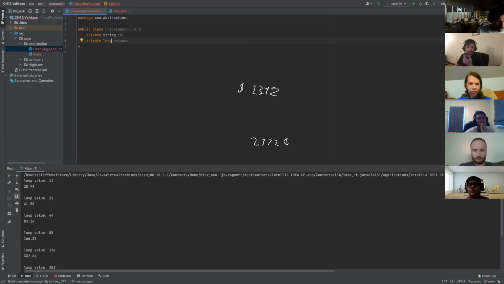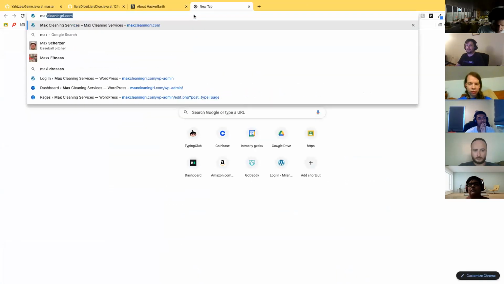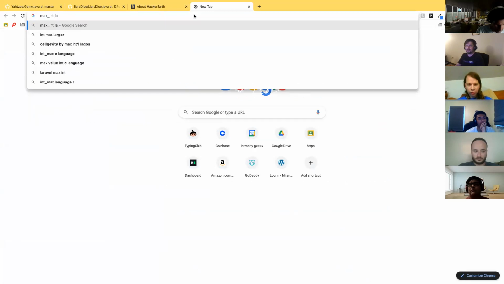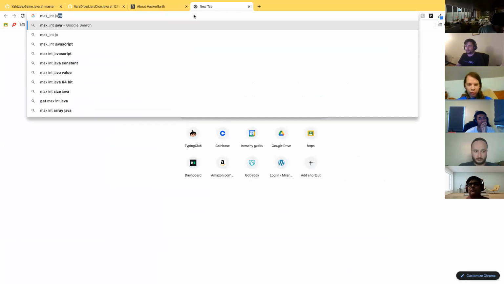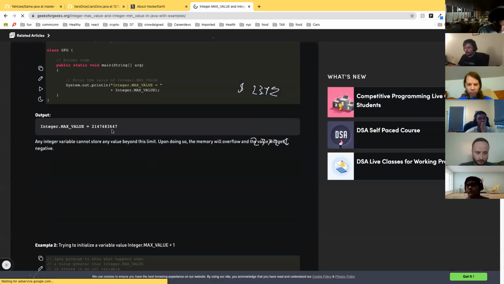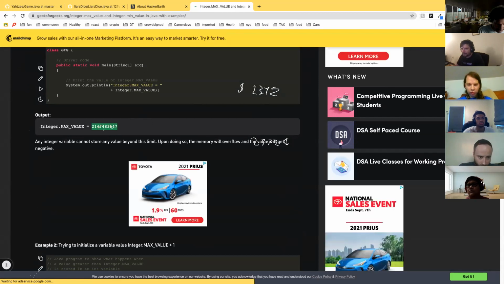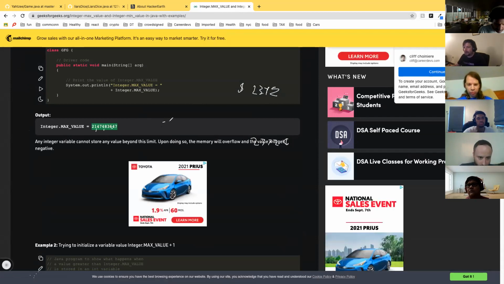Now, since we are doing cents, we have to think about how much a person in our bank could have. What's our max int again? Let's look that up. What's max int? Max int is pretty huge, and since it's a simple application, we can always use an integer. Integer max value is this, and if we take a look at that, what number is that? Let's go ahead and do a dot here, and a comma, and a comma. That means anyone in our bank account could have roughly $21 million. Woo! If they had any more than that, our bank wouldn't be able to handle it. So should we do a long?